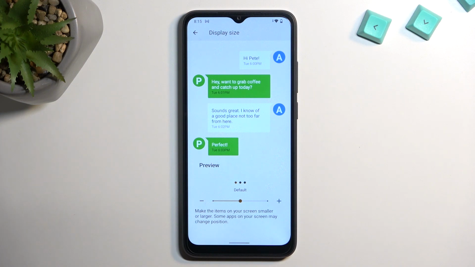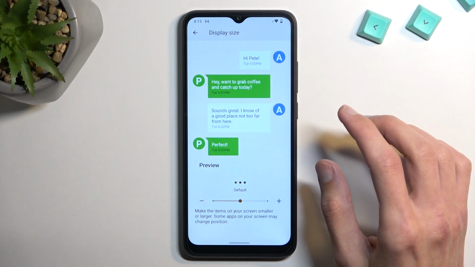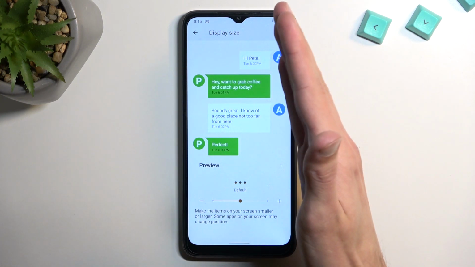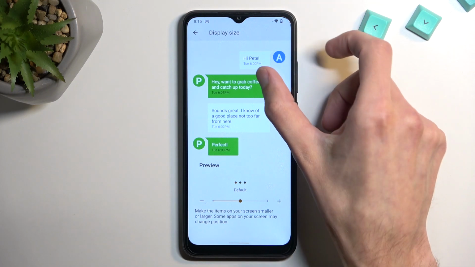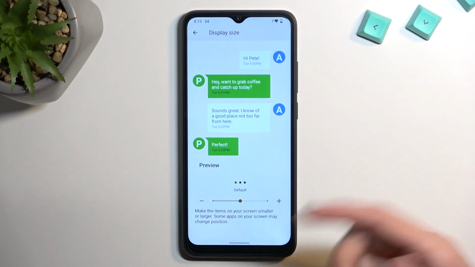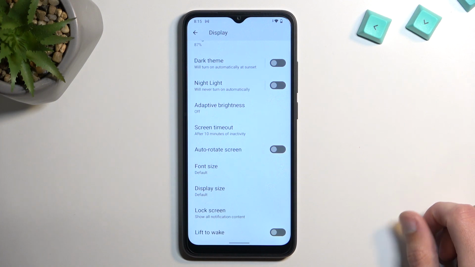So if an app isn't necessarily optimized for such big text, where it just has one line that it can spread the text on, it might be that the display would be so big that, for instance, the display size is cut out partially, and you won't be able to see it. If you see things like this, this will be caused specifically by one of these options, the display size mixed with the text or font size. So you can lower it down if you have a problem with it.